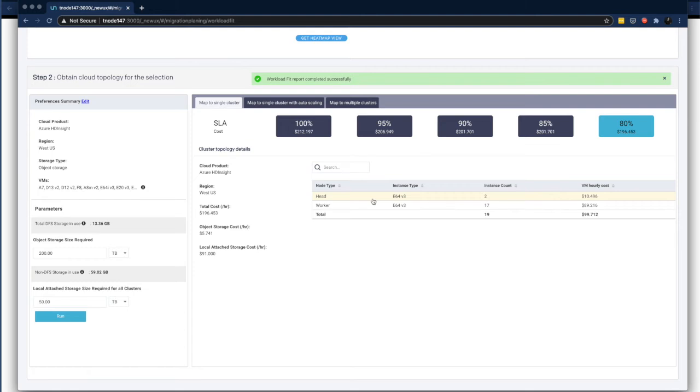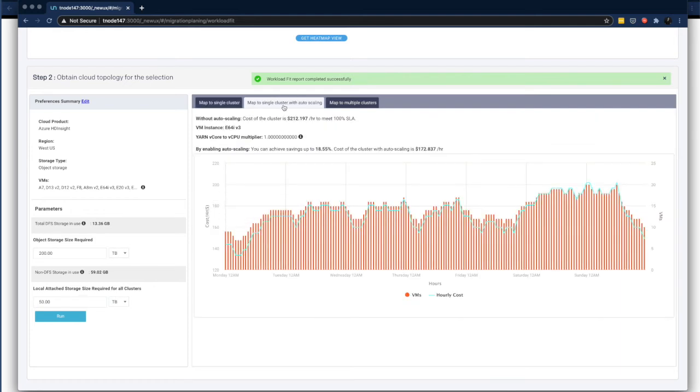Now, let's just say this isn't going to be something that's ephemeral. Maybe I am going to stick with long-running clusters. If that's the case, then maybe auto-scaling may be good for you. And so we do have some insights into what it could look like if you auto-scaled your cluster based on the actual data usage that you're doing today. And that's what you see here. And so in HD Insight, they do have an auto-scaling feature here. And with these recommendations here, I can see that I'm able to take my $212 an hour original cost, save 18.55% if we enable this auto-scaling schedule, down to $172. And so as we're looking for further ways to cut costs, when we select our architecture, whether that be ephemeral or whether that be long running, we're able to provide some insights and recommendations to really belabor that point of slashing your data platform costs overall.